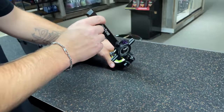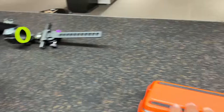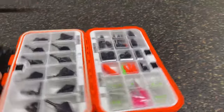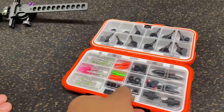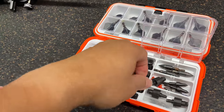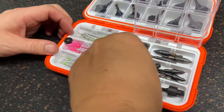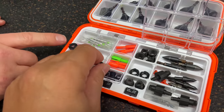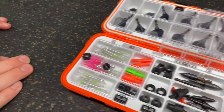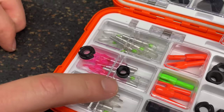I was using, I think it was a 1/4 inch. Let's see what you got here. Archery box, it's a tackle box. I think this is the 1/4. Okay, this is a specialty archery peep. That is a 1/4 inch aperture, but the internal diameter is 3/16. I do have that one as well. It's smaller. So when you put the reducer in it, you're going to make it an eighth inch.